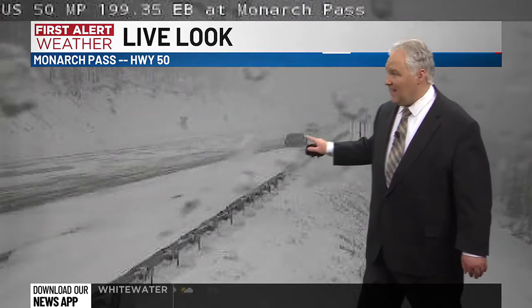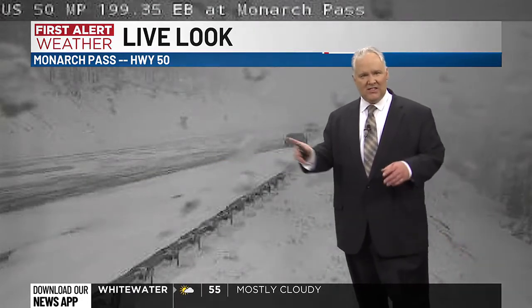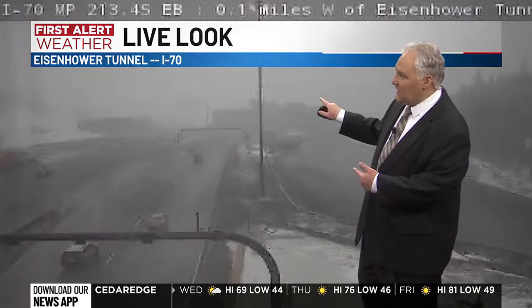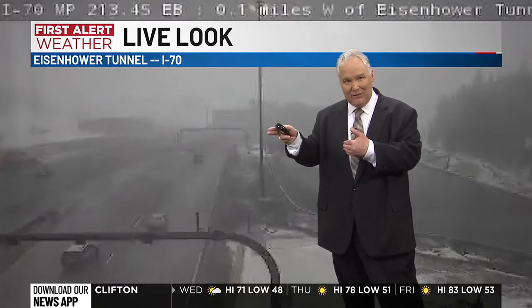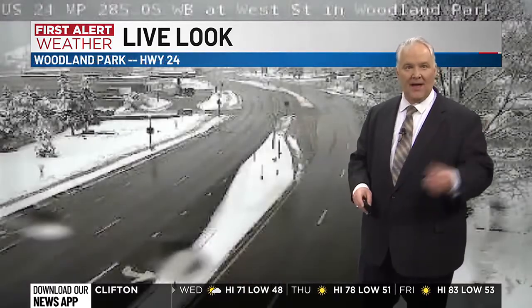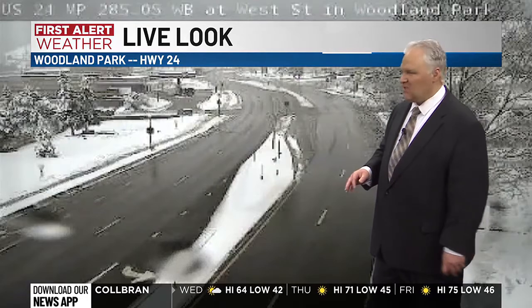There's Monarch Pass. Now, this one's been a little bit more tricky with snow covering the highway for much of the day. You see some spots of highway in there, so it's not completely covering. It's just enough to be a little tricky to navigate the pass there. This is a live view looking at the Continental Divide. That's the Eisenhower and Johnson tunnels there on I-70. And remember, we told you last night that this is primarily the other side of the Continental Divide. So we're looking at the divide from the west, and it's the east side over by Idaho Springs and Georgetown, where things have been especially snowy, to say the least.